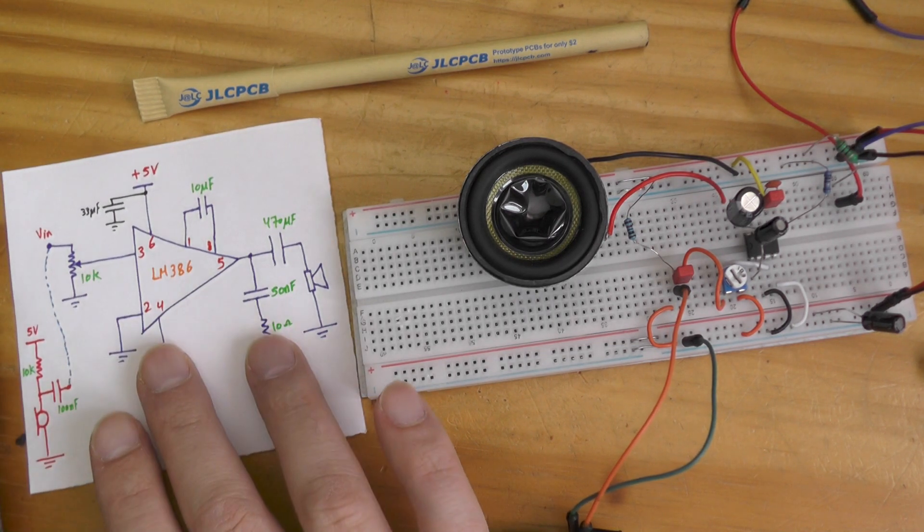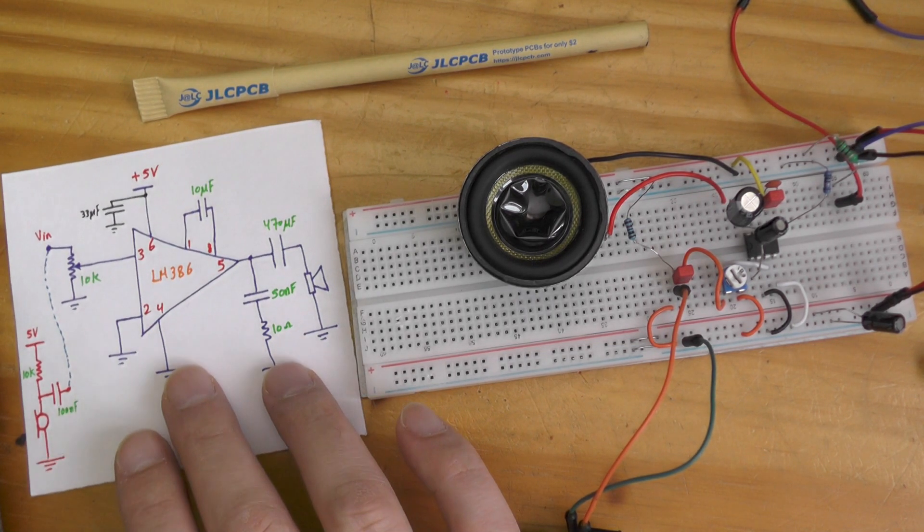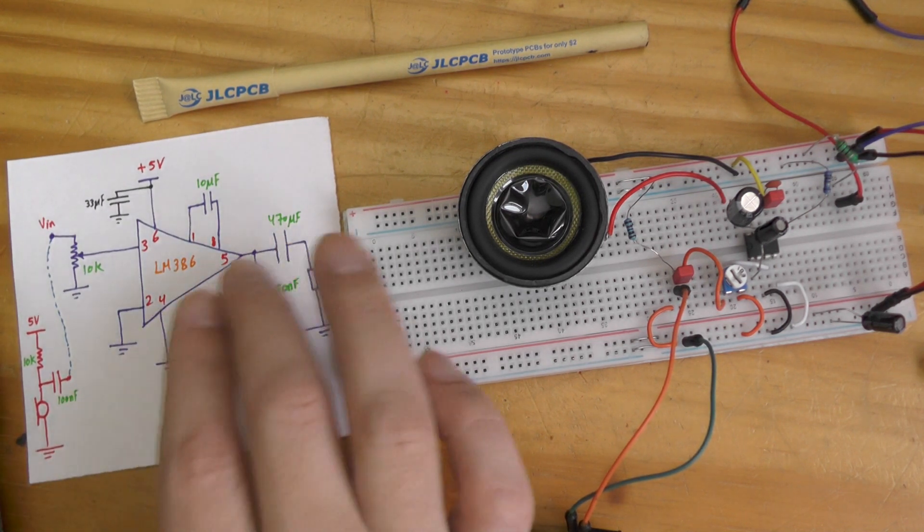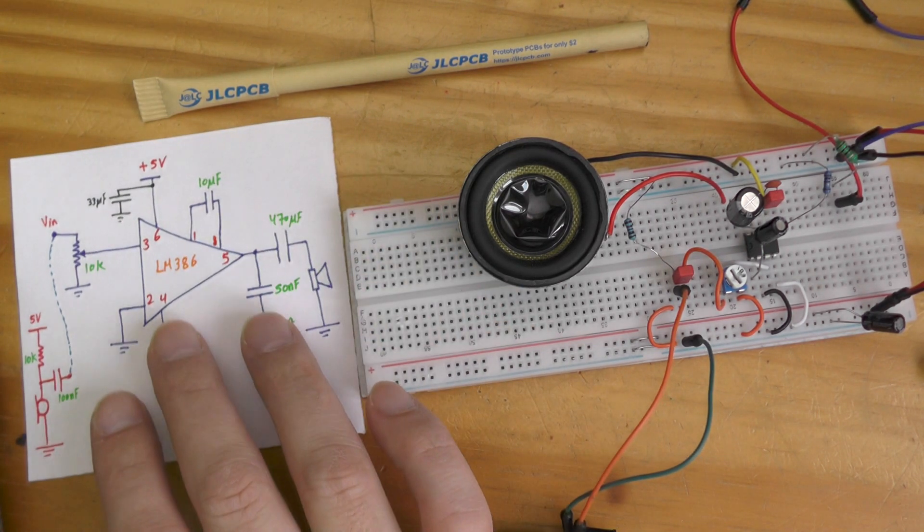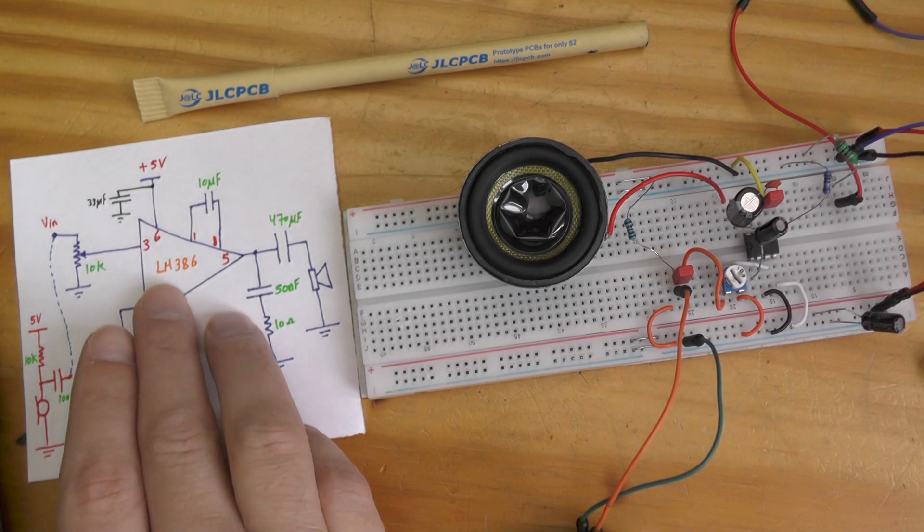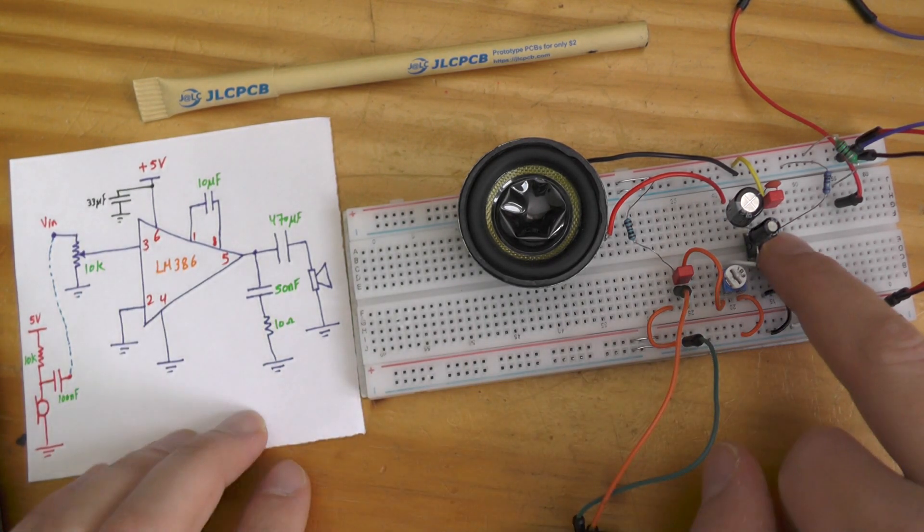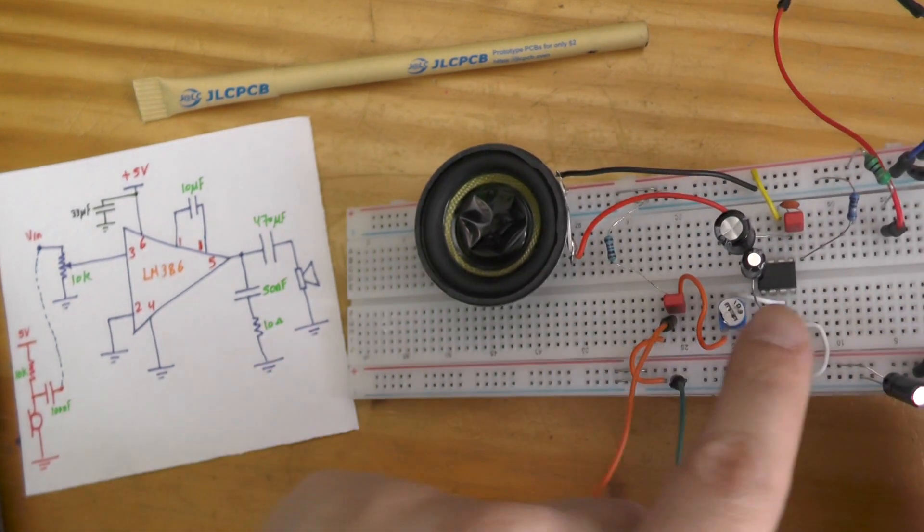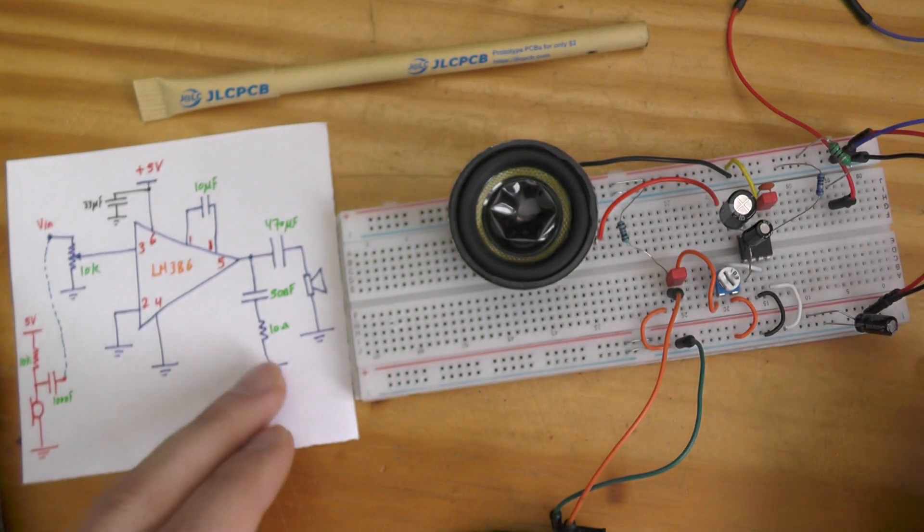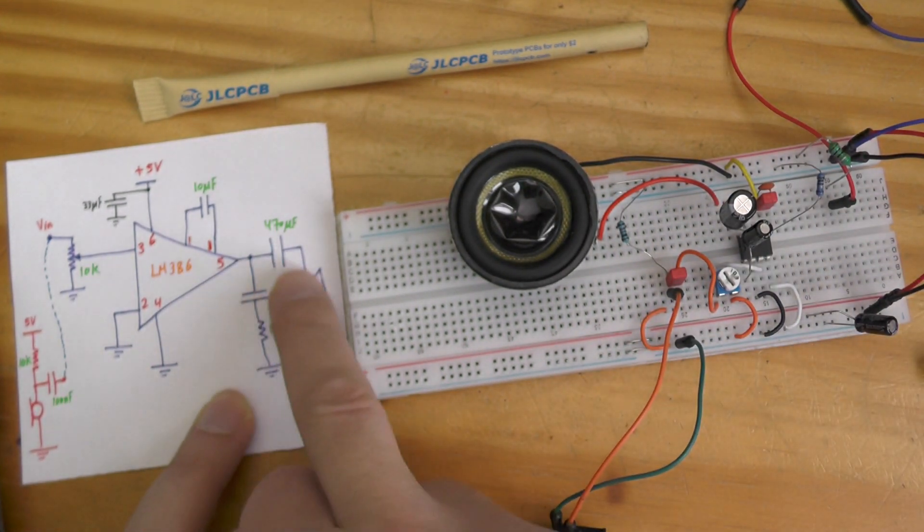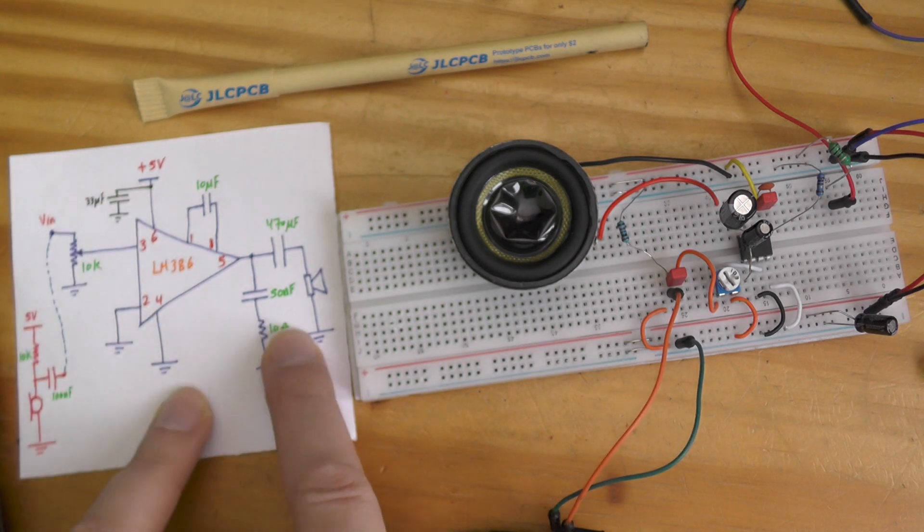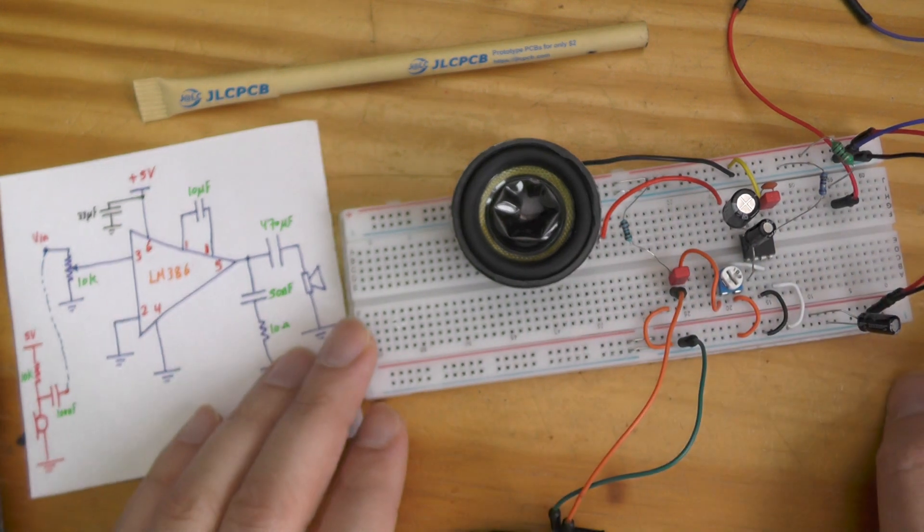Hi, today I'm going to show you the LM386 as a sound amplifier. It's a very simple, cheap, straightforward amplifier with just few components surrounding this IC, and you will get a very nice, decent amplifier. The LM386 is a very small chip, exactly the size of a 555 timer, and with just a few capacitors around it can work in 5 volt up to 12 volt, and some versions up to 18 volt.